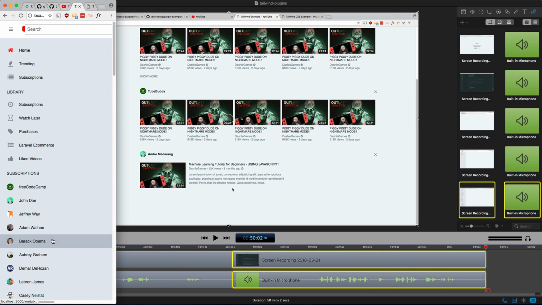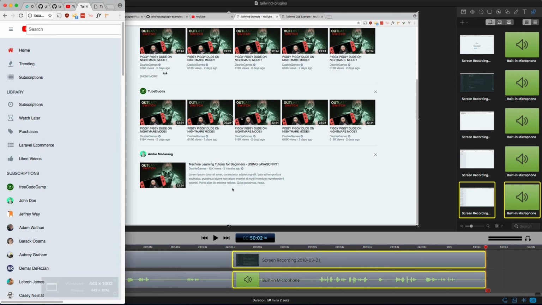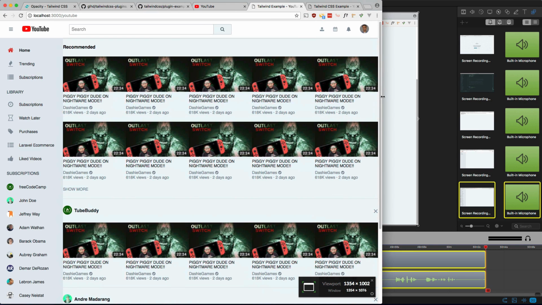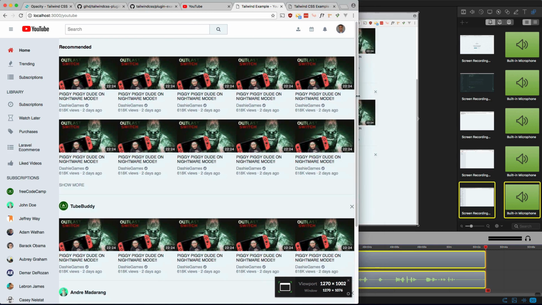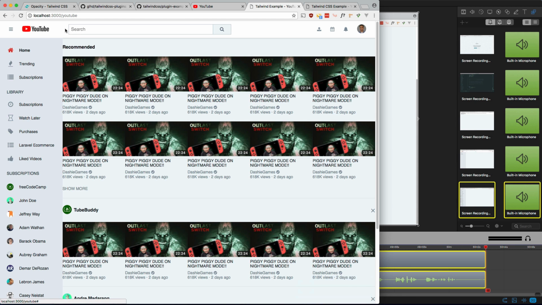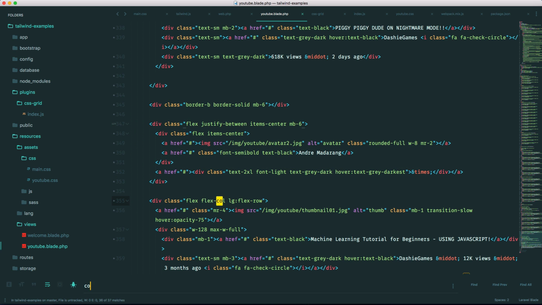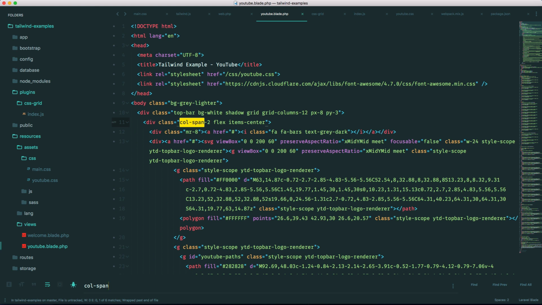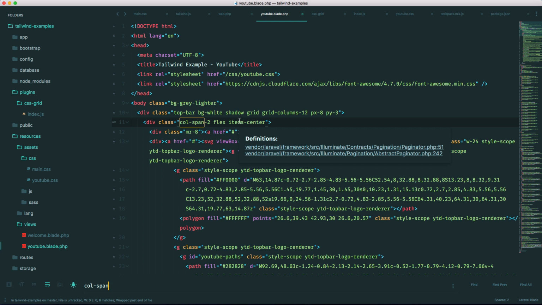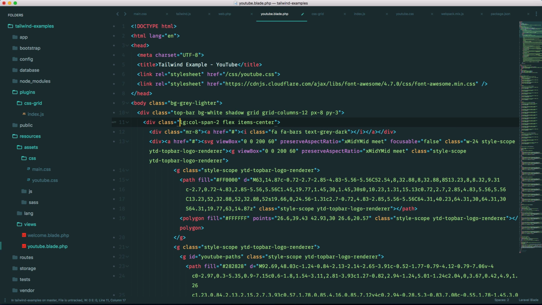Cool. Now we can do the same for the menu. So we can make this stack with this. So let's find that as well. So col span 2, okay, so large col span 2, but by default col span 12.